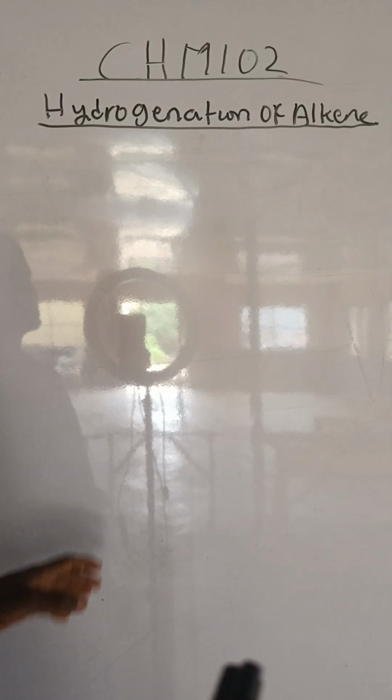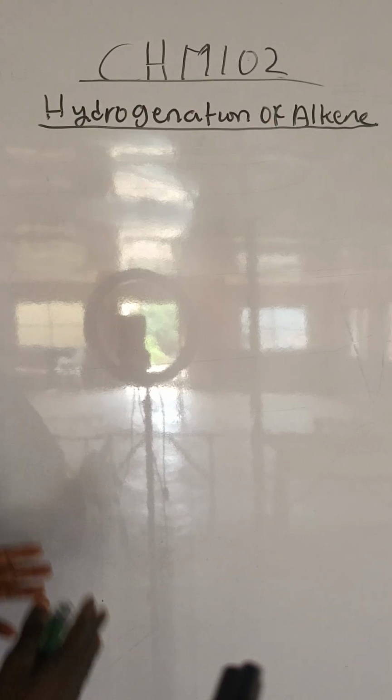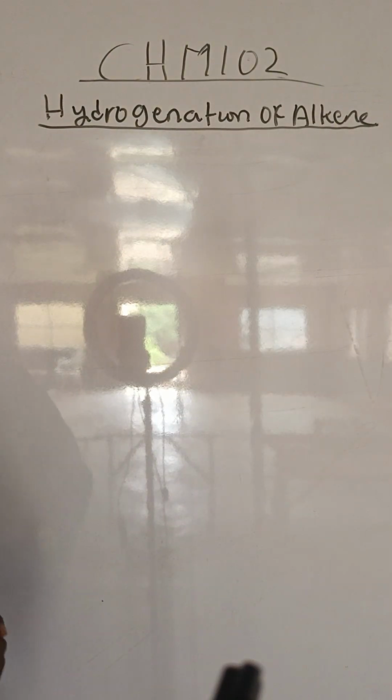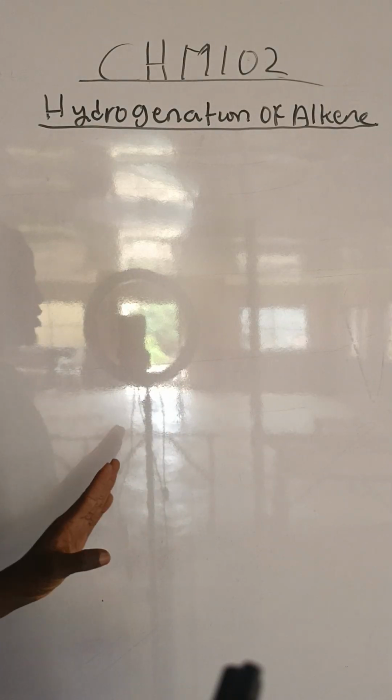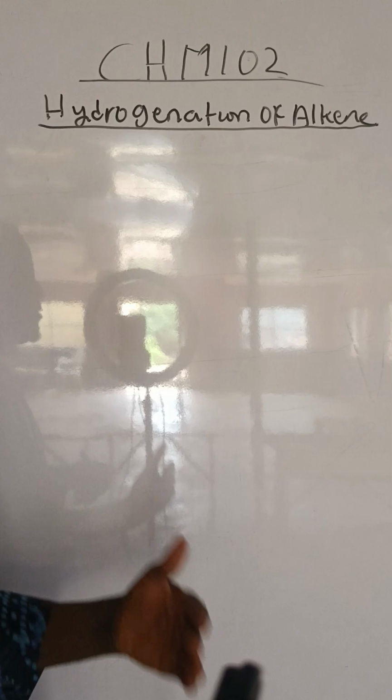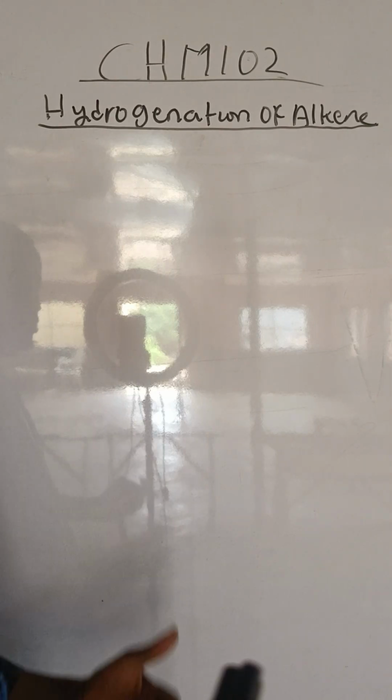Now, in our last episode, I explained the laboratory preparation of alkane. We can also prepare alkane from alkene. If you take a look at this alkene, hydrogenation means addition of hydrogen. We want to add hydrogen to alkene. So when you add hydrogen to alkene, what will it give us? It will give us alkane. It now depends on the members of alkene we are using. That will also determine the members of alkane we are going to get. Are you getting it like that?